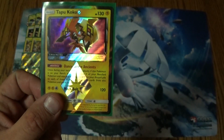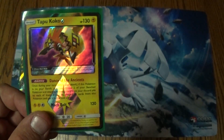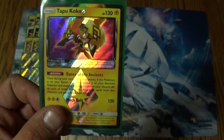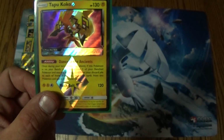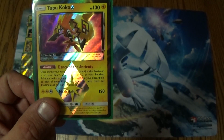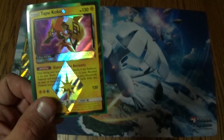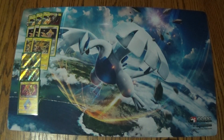So this card's really good in the mid to late game, even in the early turns of the game, to let you get off an early Full Blitz, or maybe you can come back from a Pikachu Zekrom being knocked out, put another Pikachu Zekrom down, use this ability, Dance of the Ancients, attach an energy from hand, energy switch, and then you got a fully charged Pikachu Zekrom ready to go.